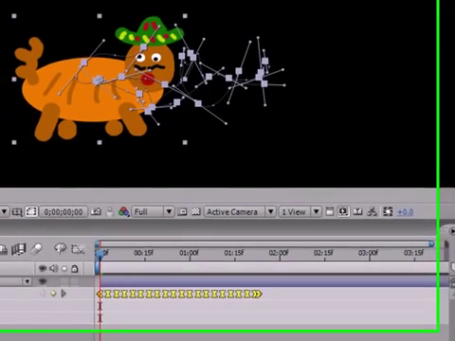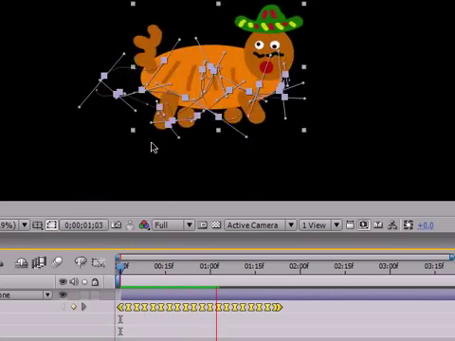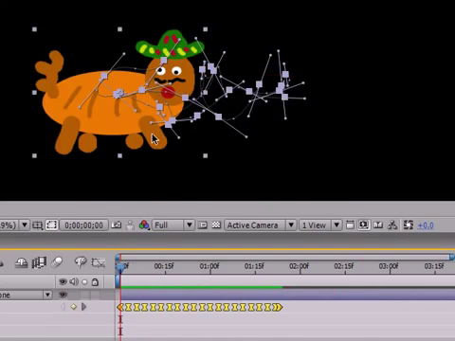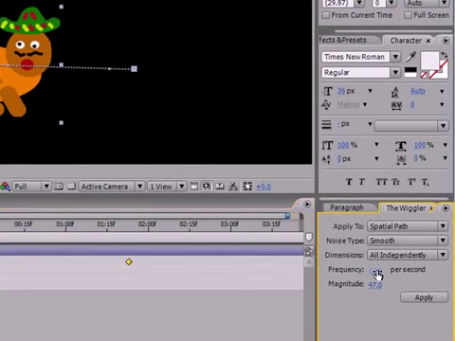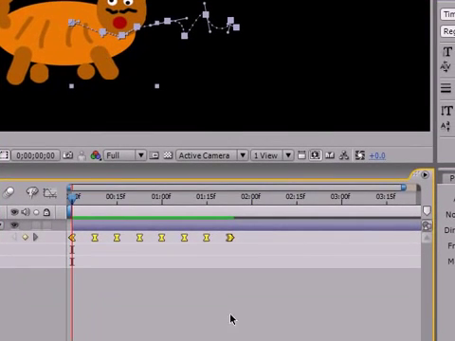So now when I hit Apply, you see that the Wiggler added all these random keyframes in our animation. Now if we see Charlie and we play his animation, he's going to wiggle all over the place. Again, if we want to only add a couple and not make it so extreme, this would probably be better. And this is with a frequency of 4 per second and a magnitude of 18. As you can see, Charlie only wiggles a little bit. So that's how you can get objects to wiggle in and out.